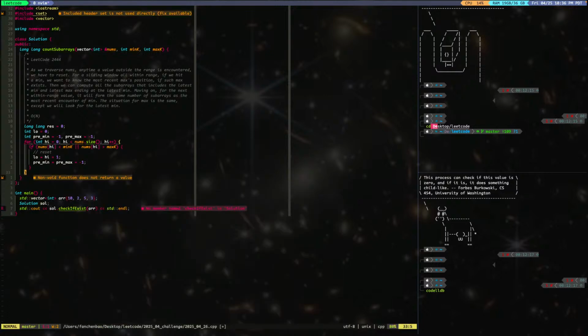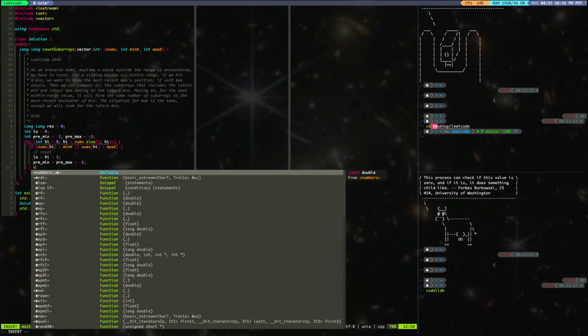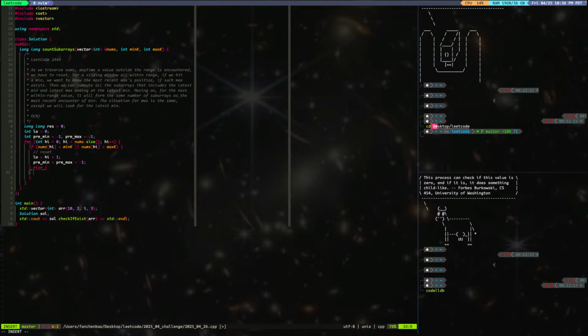Else, now we're in range, but there are two scenarios. So else if nums[high] is equal to minK, we're saying we hit a minK. Now we need to check the previous max.